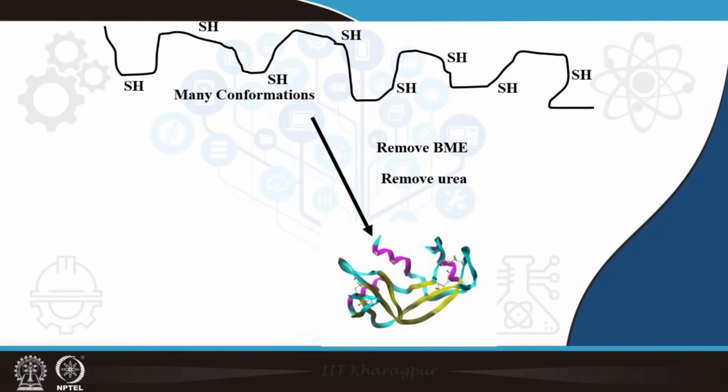Okay? In doing so, it is found that it forms the exact same structure that was there before. What is this structure? It is exactly just one conformation. Okay? And what is this? It is the native structure of the enzyme that is fully active with the 4 disulfide bonds correct to what was there in the original protein.